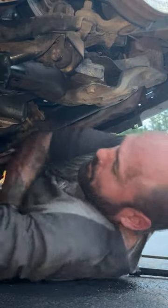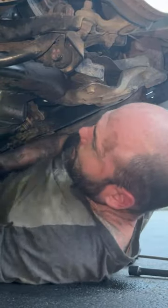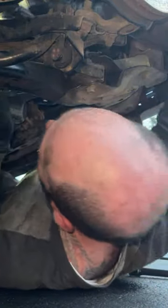I'm gonna... swear to God, dude. God damn it, geek out. God damn it, that bolt out. I hate cars sometimes, I really do. Everybody's a mechanic. It sucks.